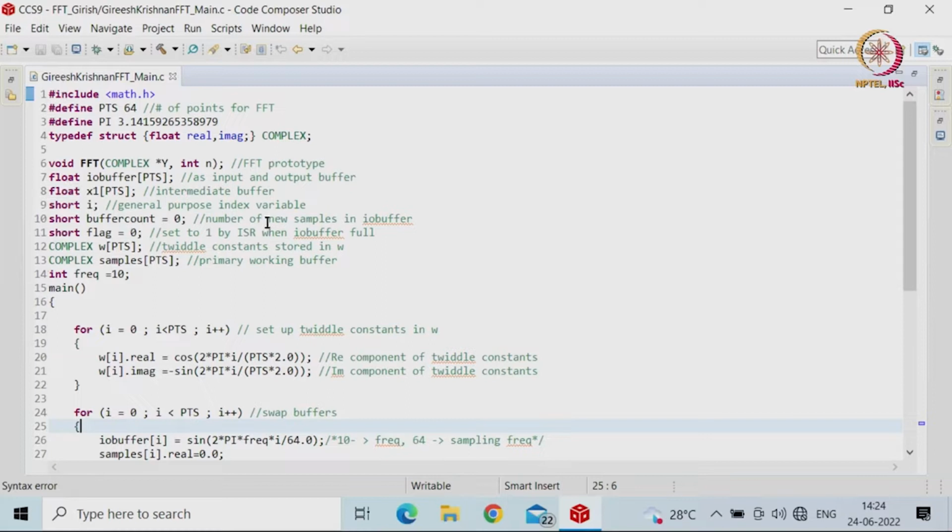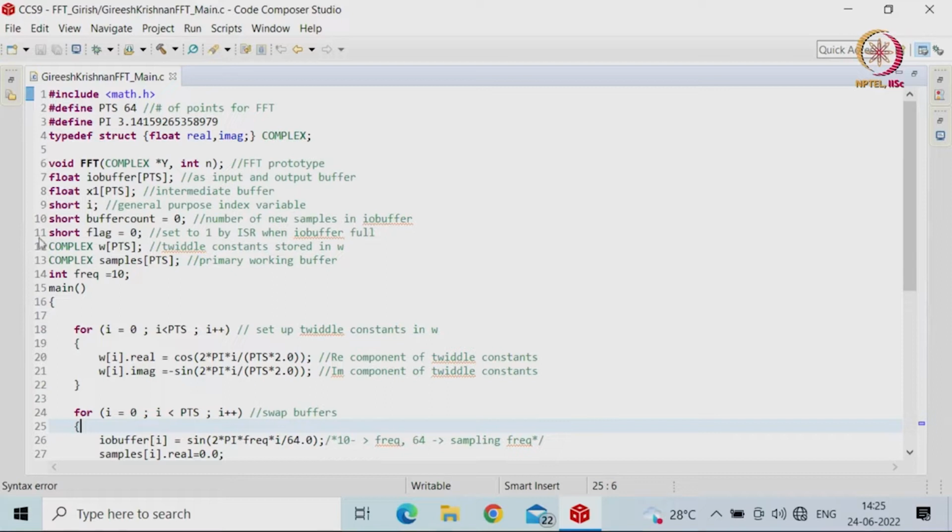The index variable i is defined as short, and the buffer count is initially made 0, counting the samples in the IO buffer. The flag is set to 1 by the interrupt service routine when the IO buffer is full.